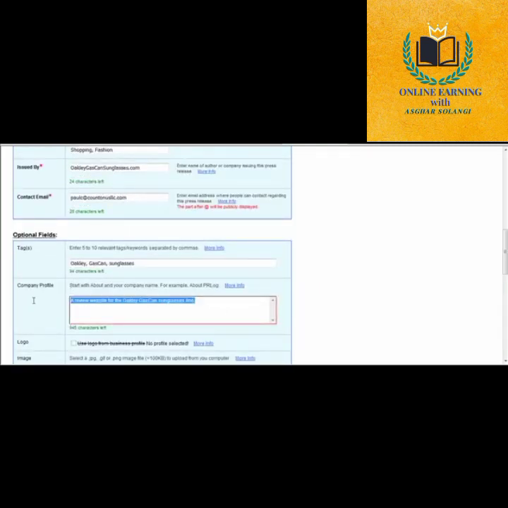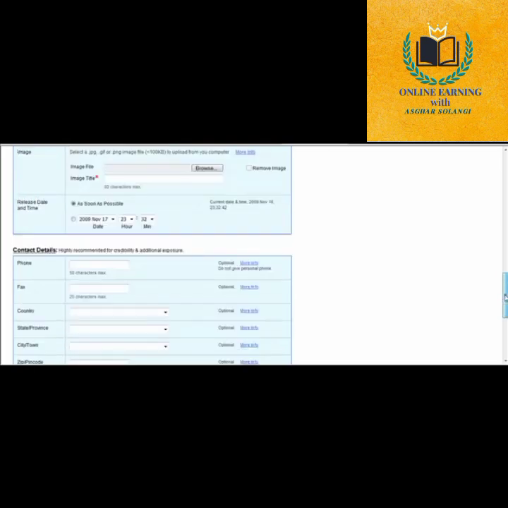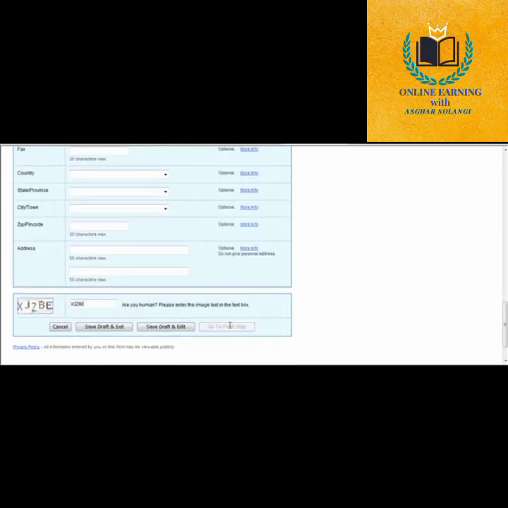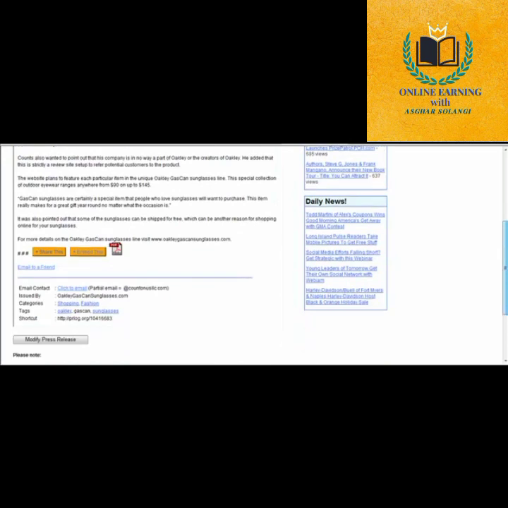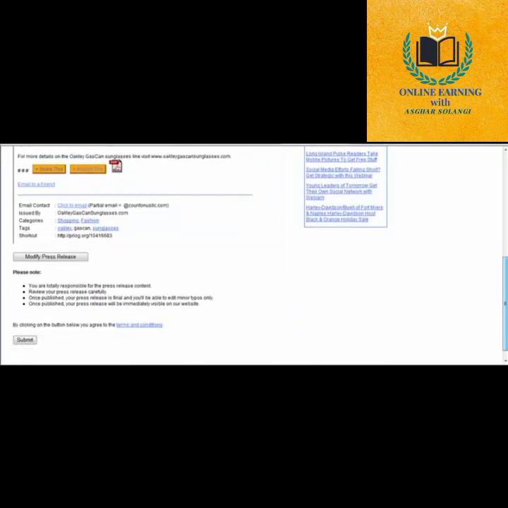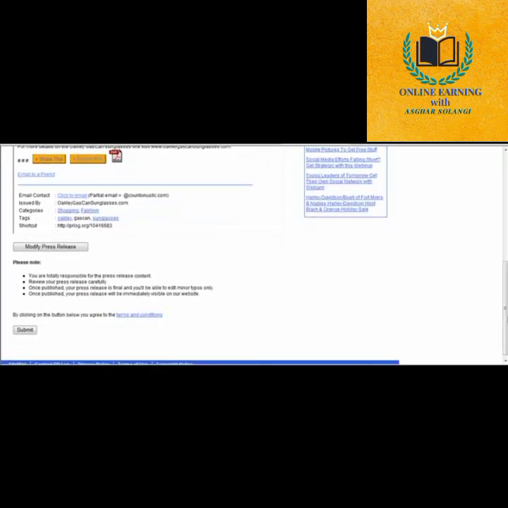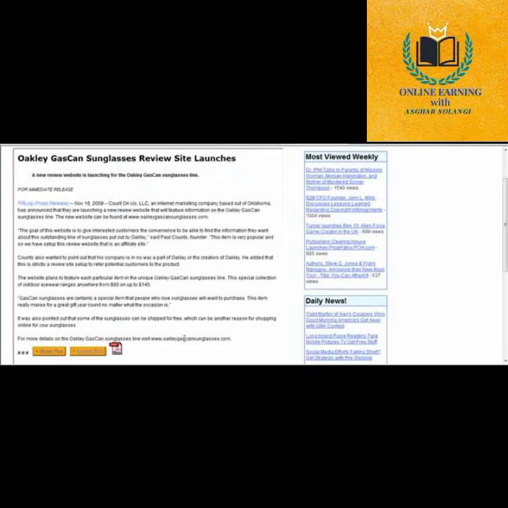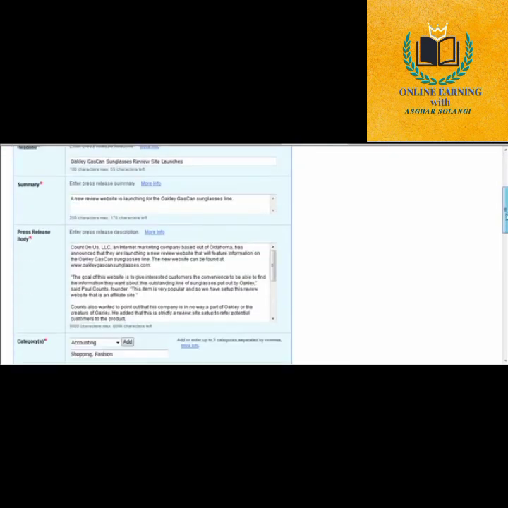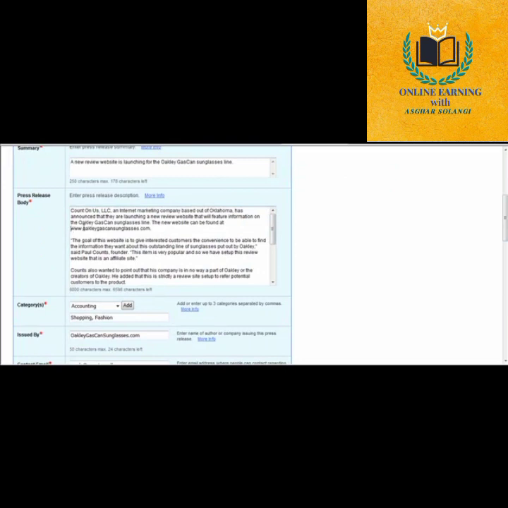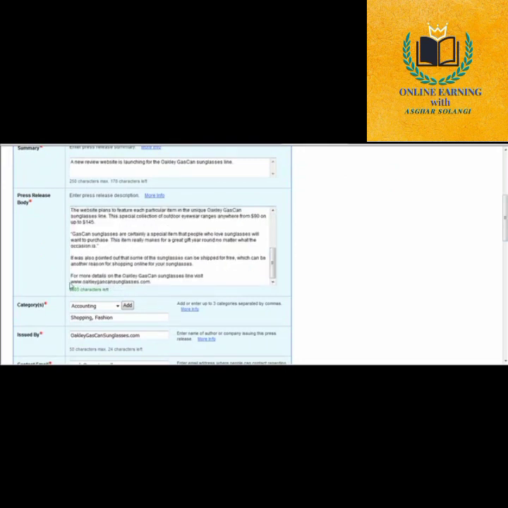Okay, so this step is optional, so let's just skip that. And for speed's sake, you can just skip the optional steps. Now this will let you see how you like the press release. If your links are not live, like my links were not live here, you could go back in and modify that press release to make sure they are live. So let's just do that. I'll scroll back down here, and you can make them live by putting HTTP in front of them usually, and that will be enough to get your links live.